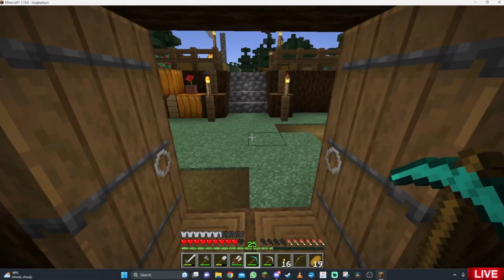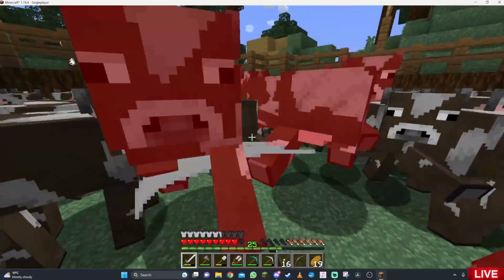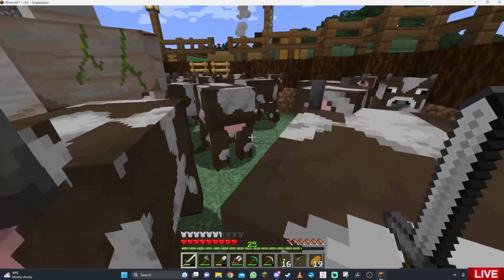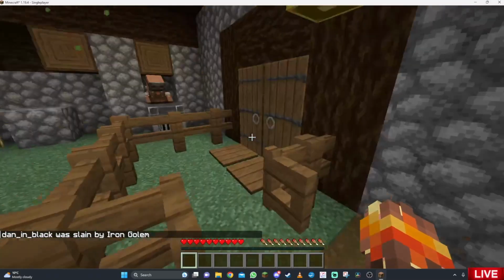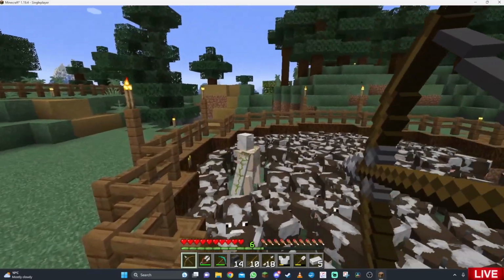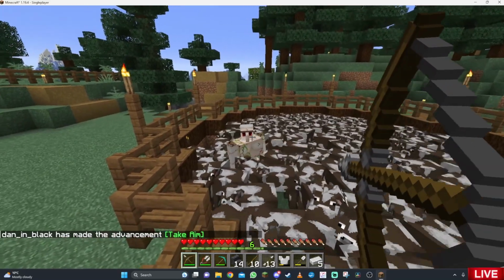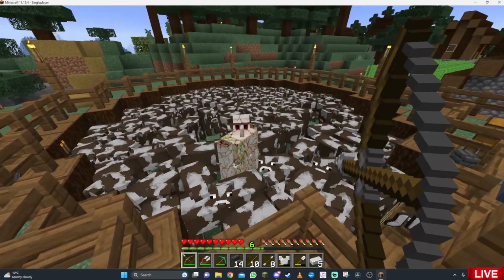Okay. Let's go and kill some of these cows. Oh, no, no, no, no, no, no, no. Oh, why? Oh, stupid. Oh, that's helpful. Say hello to my little friend! Finish him!